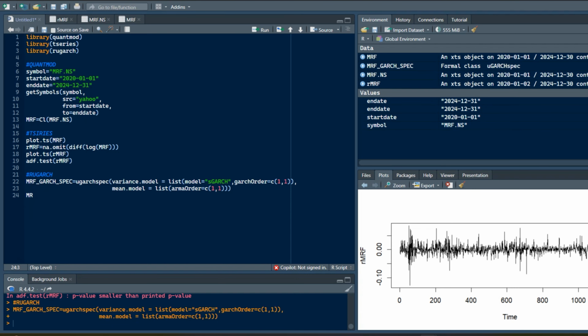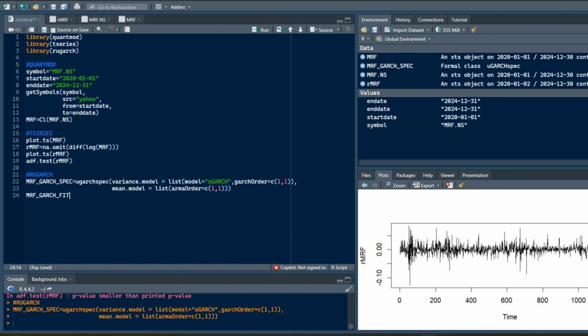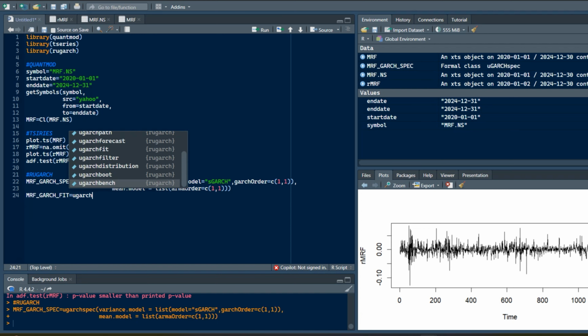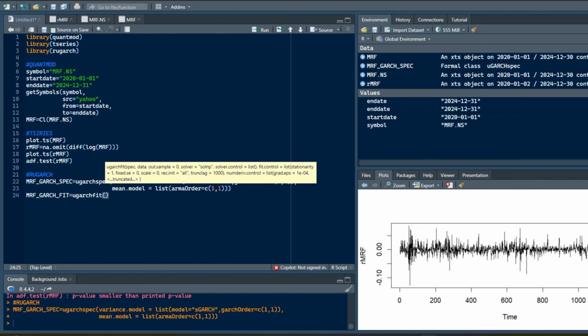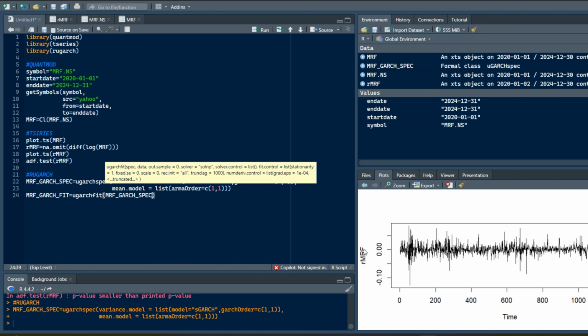That is the literal meaning of this MRF underscore GARCH underscore fit equal to ugarchfit of. So there are two elements I'm specifying. One is the model specification, and the other is data for that model. So model specification is my previous code, that is mrf garch spec.